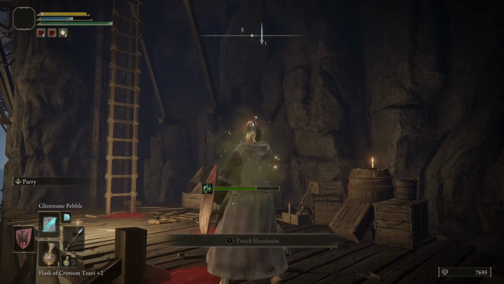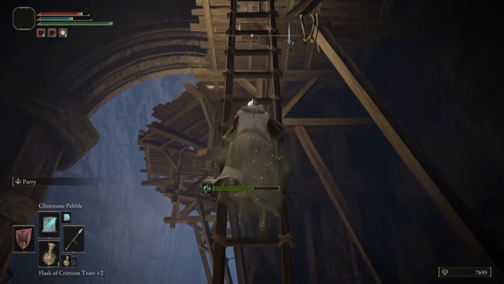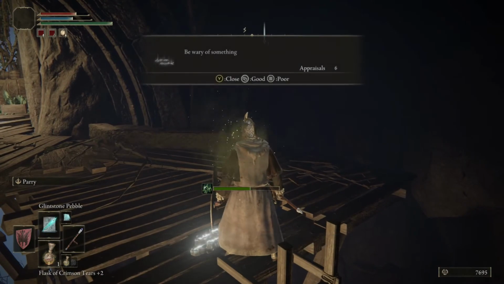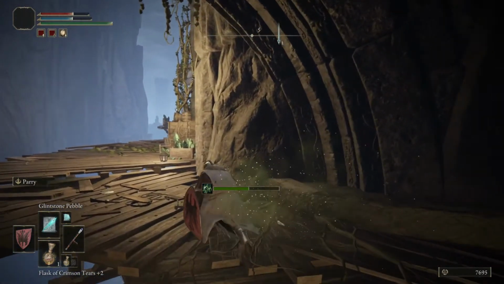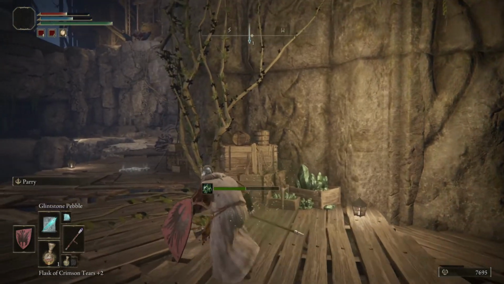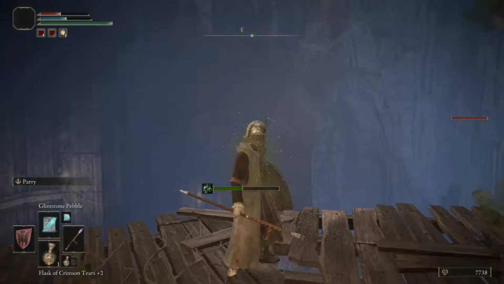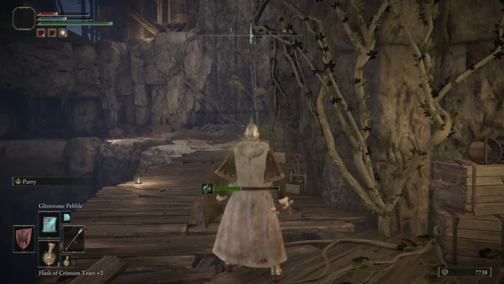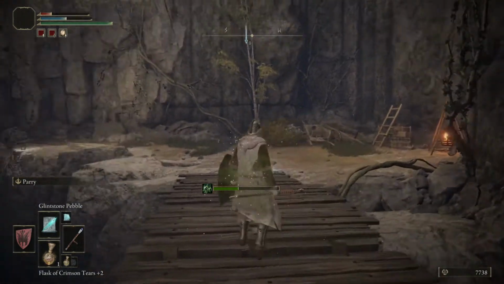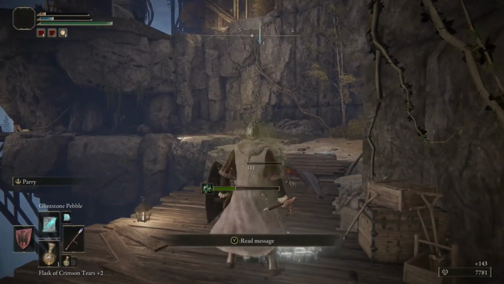Drink this. Climb up here. That's the problem with having such a long poison meter. It takes longer for it to go away. Be wary of something. Something, right? But what? Land squid? More land squids. Hear another singer. Not a big fan, to be honest. We'll keep going a little bit. Didn't know that would be activated that soon. Let's go ahead and drink.